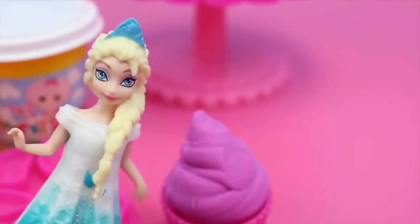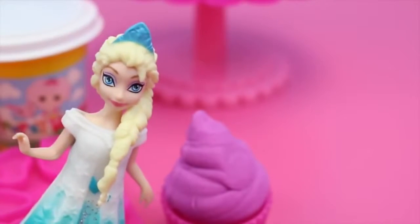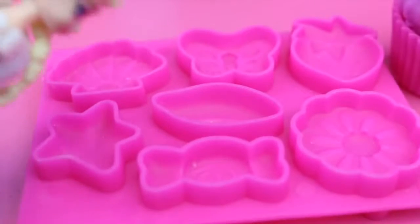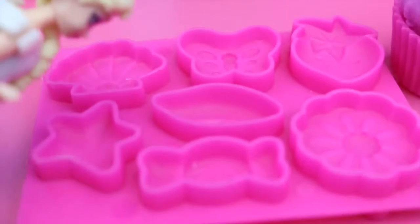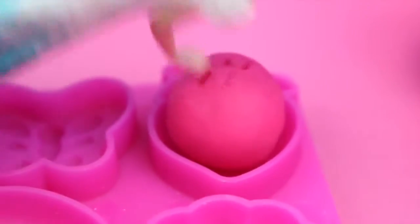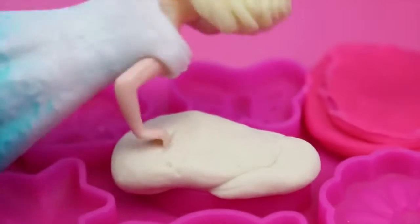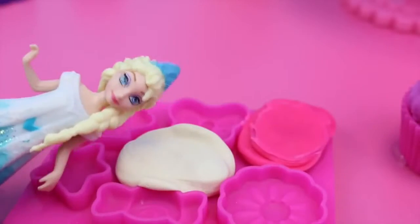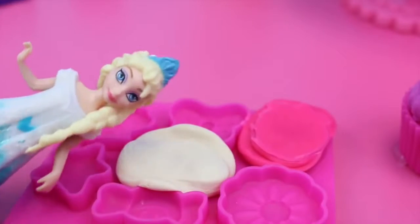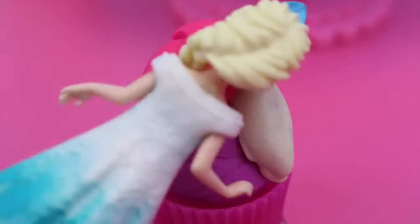Gee, that was so easy, and look how pretty my cupcake is. Now all I have to do is add some decorations. Oh, there's so many molds to choose from. I think I'll do the strawberry and a leaf. I just gotta press in the Softy Dough. And just to make the leaf look wintry, I'll use white Play-Doh. Alrighty, I smoothed out the Play-Doh as much as I could, so now I just gotta peel it out and put on the cupcake. One here, one there.